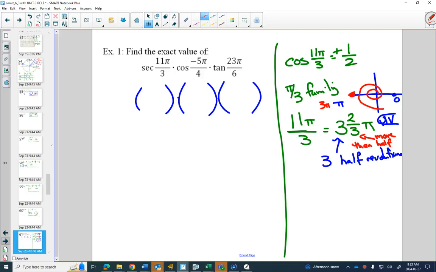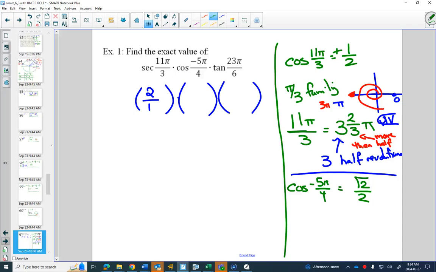All of this thinking lets me change in this first bracket. If cos of 11 pi over 3 is 1/2, then secant of 11 pi over 3 is 2 over 1. I'm going to draw a line there and do my next thinking. Cos, at least it's just cos. I know this is going to be root 2 over 2 from my pi over 4 family in quadrant 1.